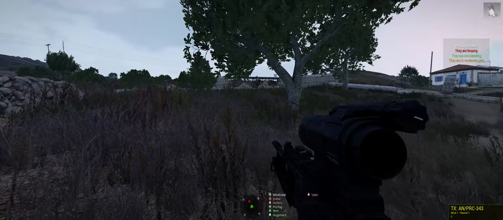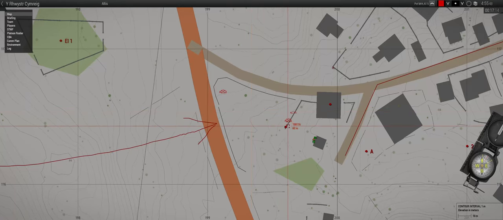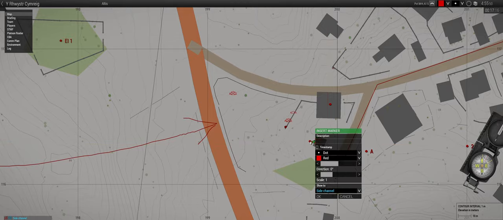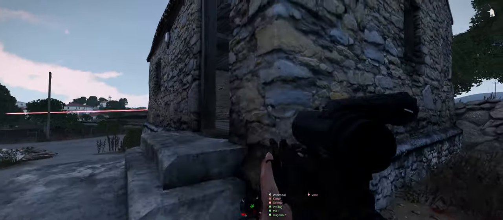Protag's gonna need a medic on enemy east one. Can we not have like three people on this corner? I marked your legs there, Protag. Yep. Checking this, or somebody already checked this. Yeah, man.